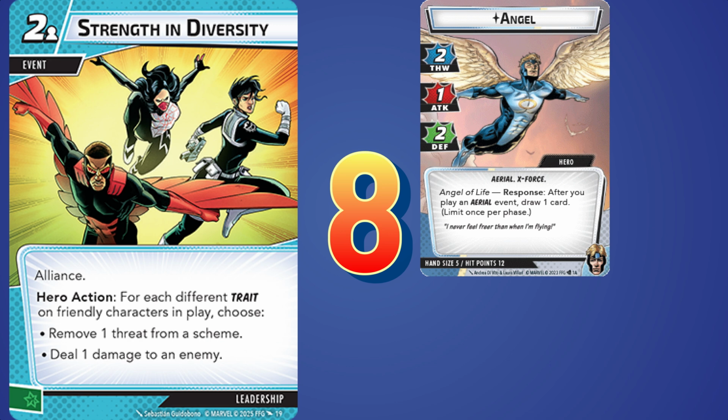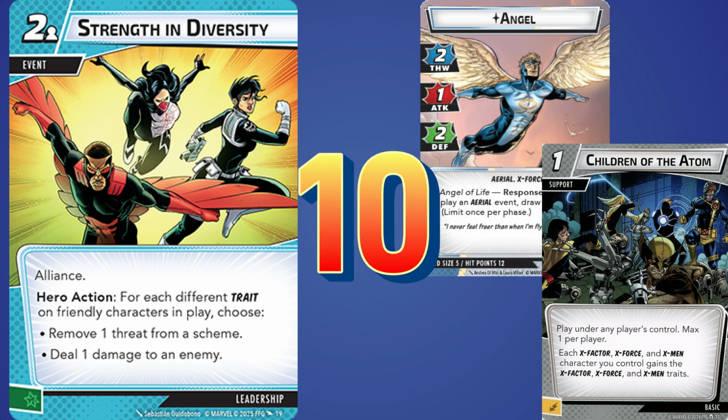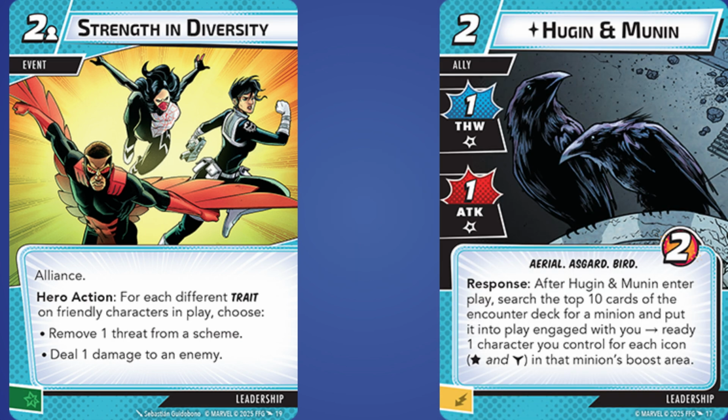And if the Angel player has Children of the Atom, then he alone would gain X-Men and X-Factor as well. So that would bump it up to 10. Not to mention if he has any other allies with any other traits, or items like that, it can get up to 10. So that's pretty good. That's a look at the new leadership cards that are coming in the Falcon Pack.